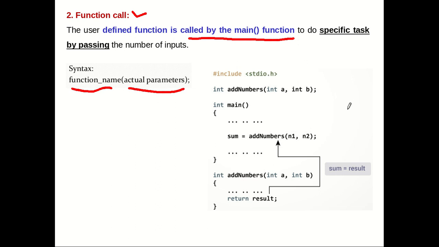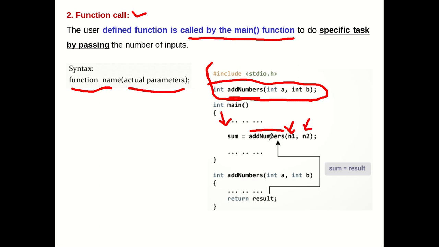So let us consider an example here. I want to develop a function, the name is what here? Add numbers, to perform the addition of two numbers. So this part is called what here? This part is a function prototype, and within main what I do, I will call a function to perform that particular operation. So by passing n1 and n2 values, and after performing the operation the result has to be stored in this particular variable, right? So this is called a function call.